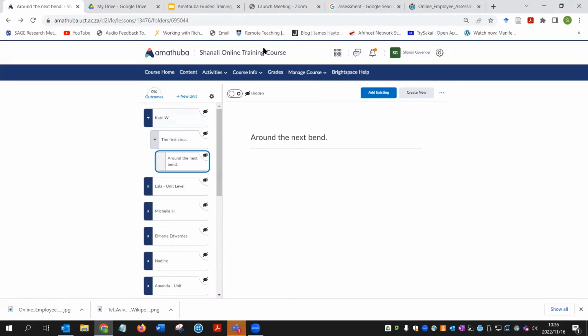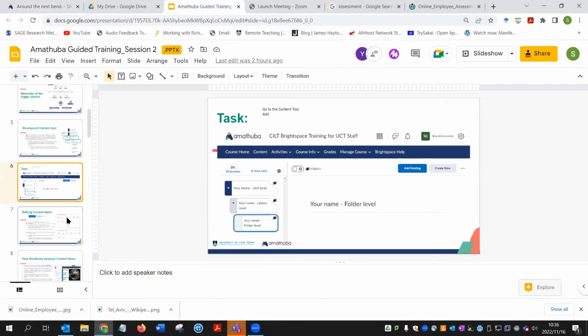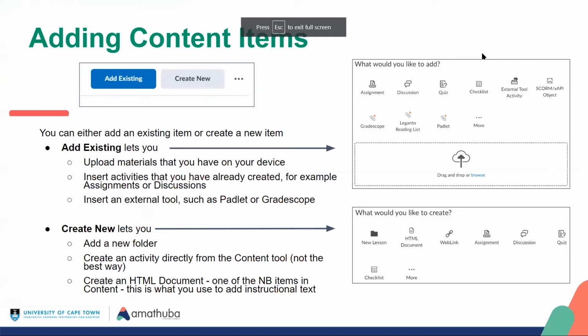Okay, colleagues, let us move forward. The next thing that I want to talk about, and I hope everybody's back on their Zoom screens for a second, is that at both the lesson level and the folder level, you can either add an existing item or you can create a new item. It is up to you.